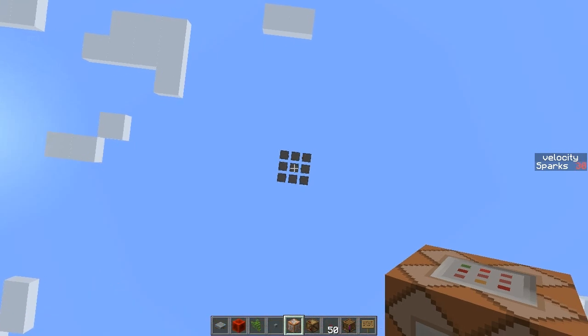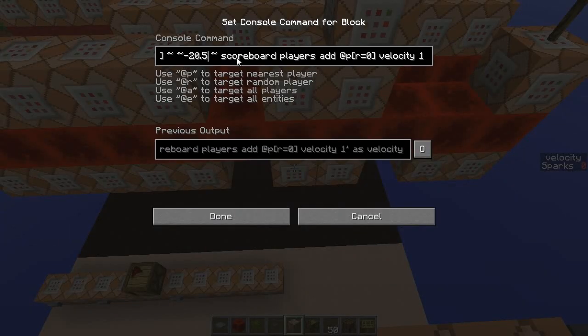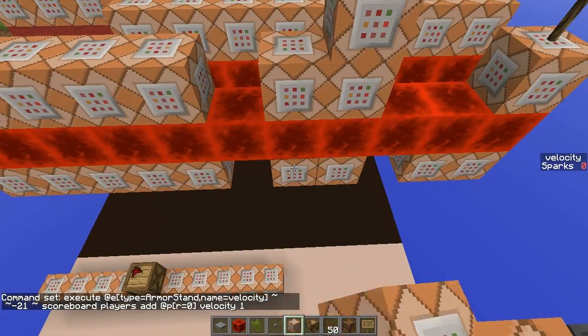So when we rise, okay, we're still getting a velocity score. I may need to play around with this here, the 20.5. So it's supposed to be checking for us further down than they'd expect. So they're 20 blocks away from us, but they're actually checking. Let's try 21 and just see what happens.